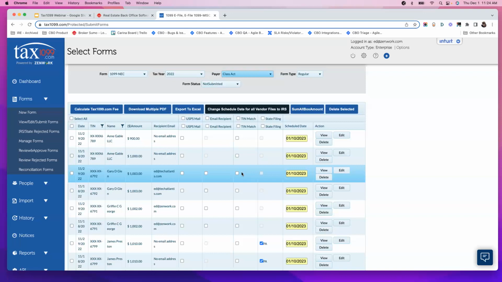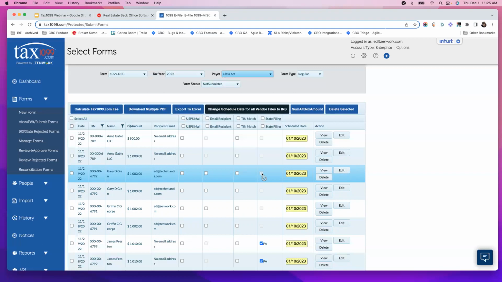So you can see here that a number of my agents don't have anything in that state filing box. And Karina, if you hover over one of those grayed out state filing boxes, you'll see a grayed out O with a slash in it, right? That's the universal indicator of can't do anything here. That's true because this particular individual may live in Texas or Tennessee, a state that doesn't have a state income tax requirement, or they live in a state that offers what's called the Combined Federal State Filing Program, in which case you don't have to do anything.